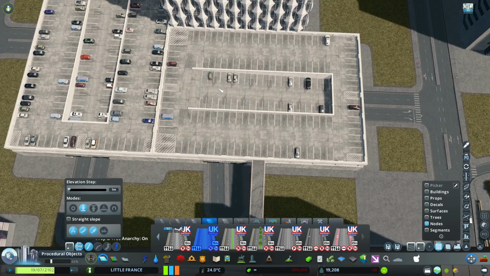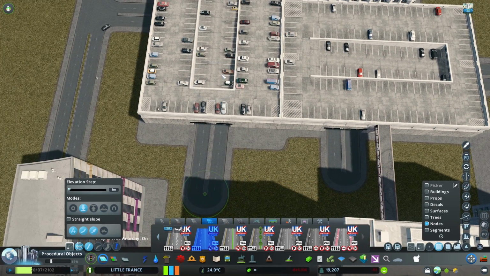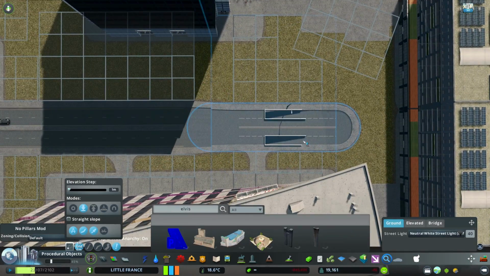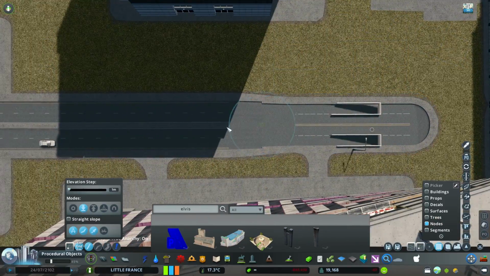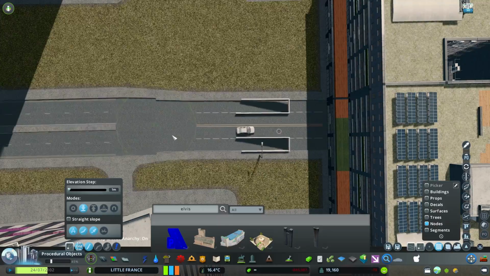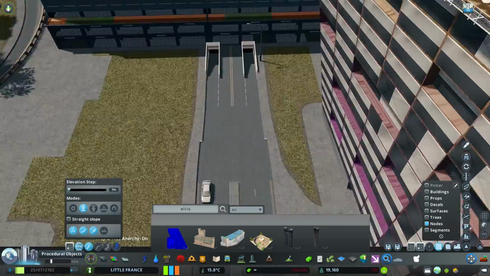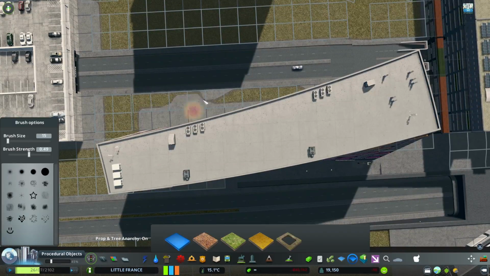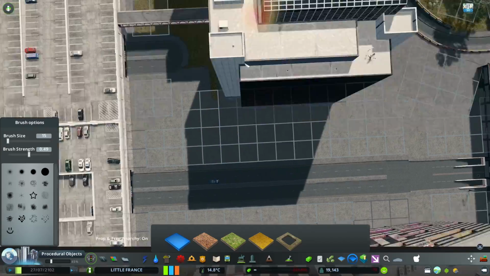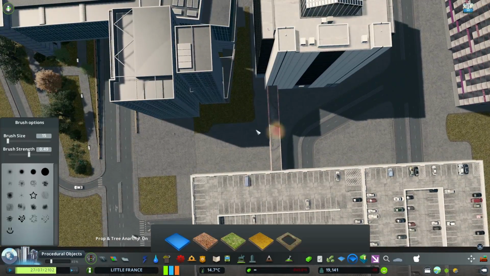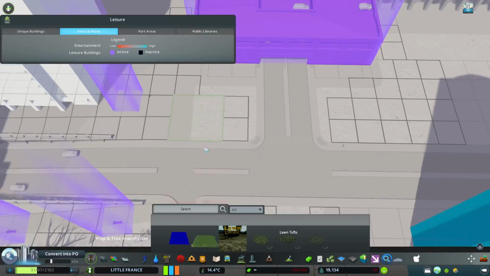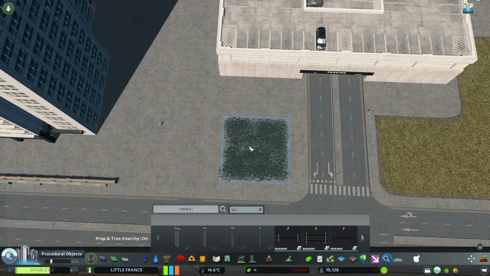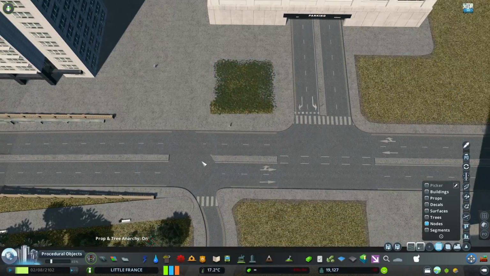And I found something else, something very cool also made by Elvis, another type of road. For instance, here at the end of this road, I'm adding this one, which is made by Elvis, and those two are like tunnels to and from the underground parking area here. Actually, they are not. They are just for the looks. They are not working like that. But they are pretty cool and pretty awesome. I think you can add an invisible road if you really want. I'm not totally sure, but I think with some little tricks, you can do that. I didn't want to do that, so no problem at all for me.